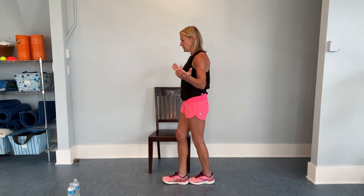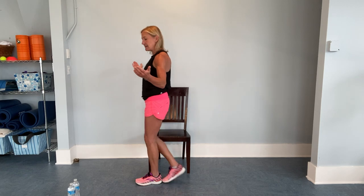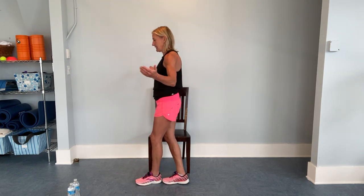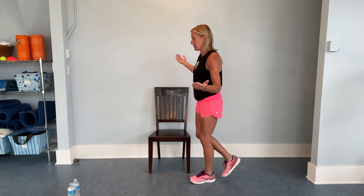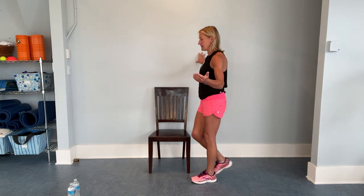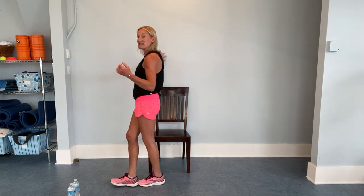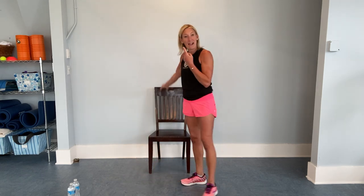Closing one eye can change the game on balance. Lighting, wearing sunglasses can change the game. How about backwards, one eye? Now if you want to be really crazy, you can put a hand against the wall, you can try to close both eyes. It's amazing, we talked last time about trying to brush your teeth like that. When you close one eye, two eyes, dim the lights, those things make balance a way bigger challenge. So give it a little try, see what you can do.